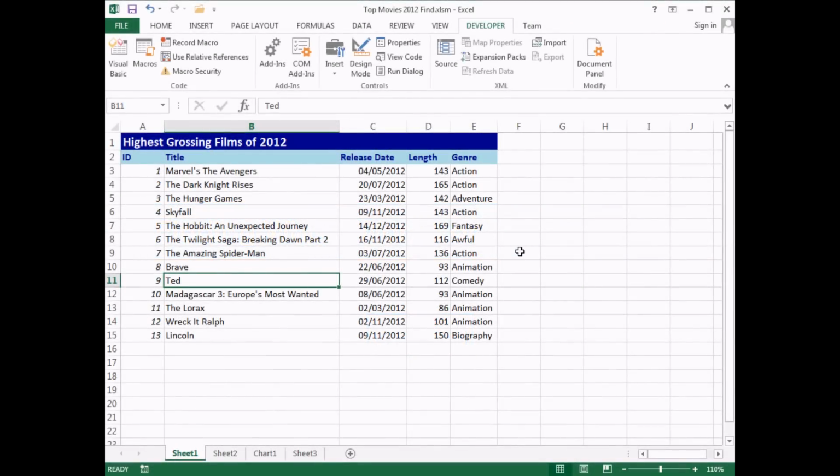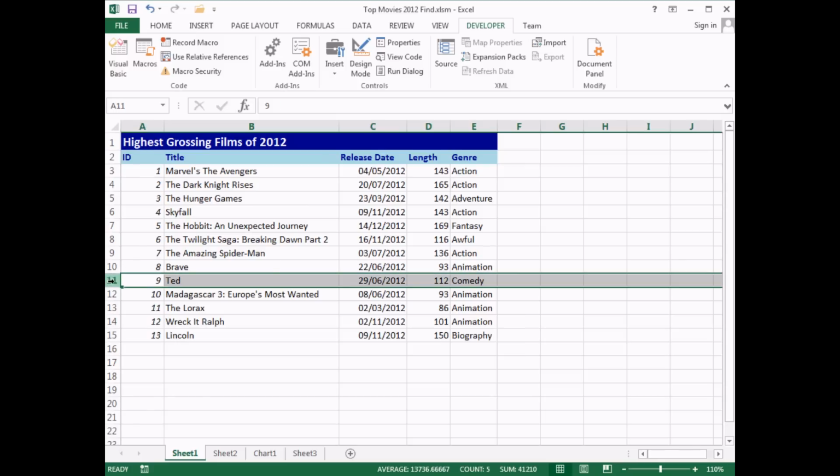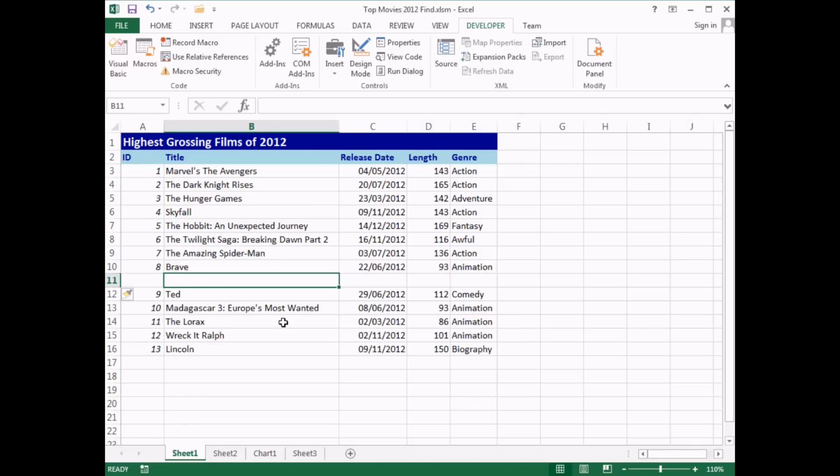Now, earlier we saw that the find method also returns partial matches. So when we search for the word TED, it actually returned the cell containing the Hobbit because the word TED was part of another larger word in that piece of text. What you can also do is make the find method only find whole words. So let's just do a quick little test here. What I'm going to do is insert a new row, which can have the TED sequel, TED2, which I think they're making, but it's not out yet. Anyway, let's pretend it was out.